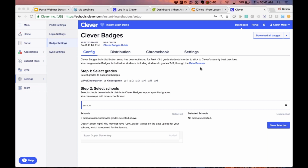We had a great question come in from Joshua. So this one I couldn't have planted better myself, which is, is there a way to use badges to log into Windows devices? This is something that we have been toying around with a little bit and have a pilot program in place for. So if that's something that you're interested in, definitely indicate that and we can reach out and see if you're a good fit for that pilot program.